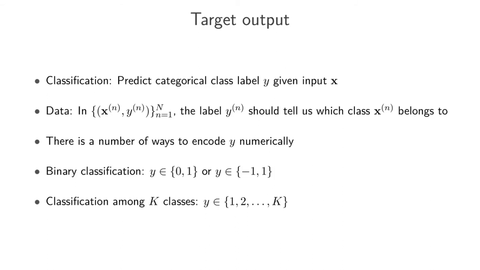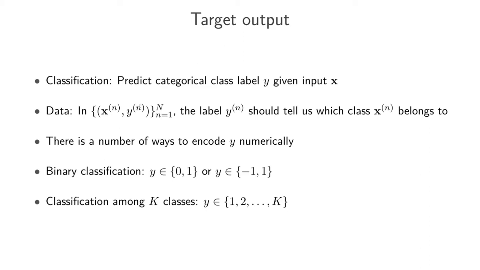So let's formalize this a little bit, and we'll specifically look at the target output y. How do you encode the different classes numerically? In regression, this is kind of easy because y is just some real number, so it's already a numeric representation. But for classification, we need to basically make a decision of how we're going to encode the output y.